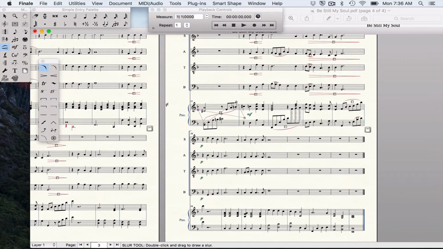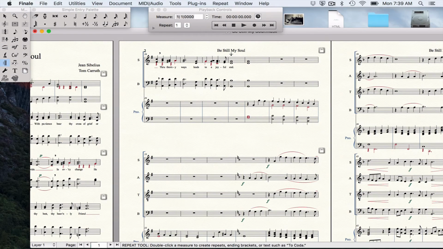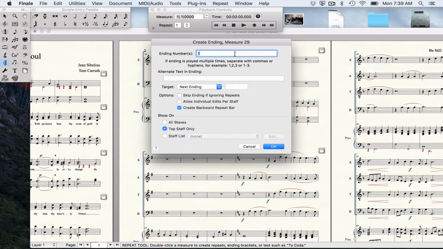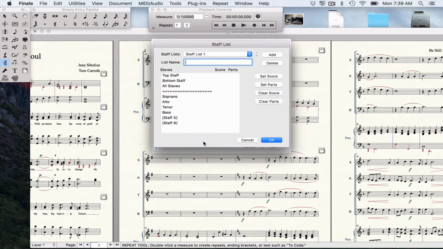Okay, repeat signs. So to get the repeat in, I'm going to double click. I want it to be an ending. You'd think you want it to be a back ending, but you want it to be an ending with the ending number 1. You want it to show on certain staffs, so we're going to create a staff list, which is going to be top staff, or soprano, and staff 5 for my piano part.